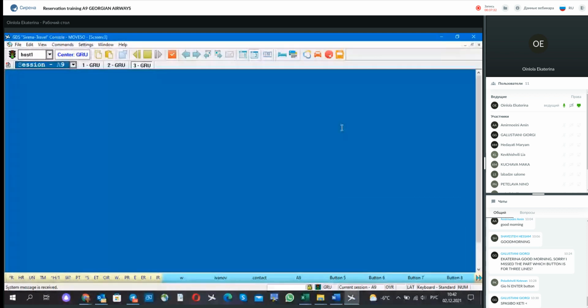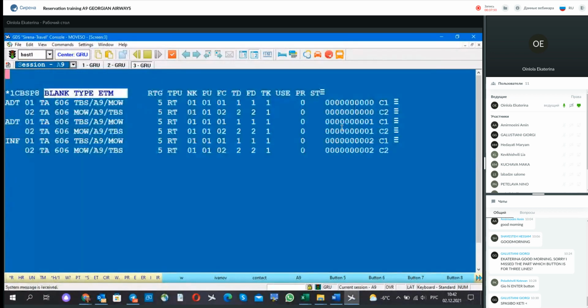Then the next function for pricing is TMB. This function shows me how many tickets will be issued per each passenger. One ticket for these two flights or two tickets for these two flights. So TMB shows me that for the first passenger it's adult, first flight segment and second flight segment. TA means after pricing, airline code, itinerary.